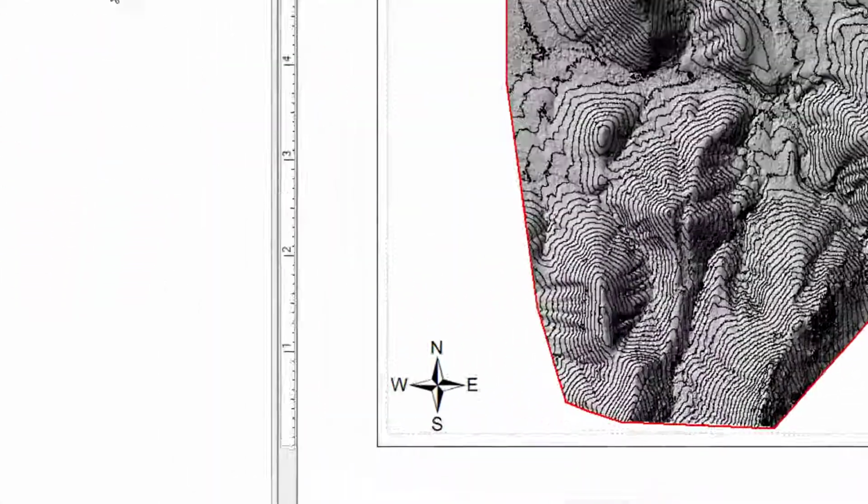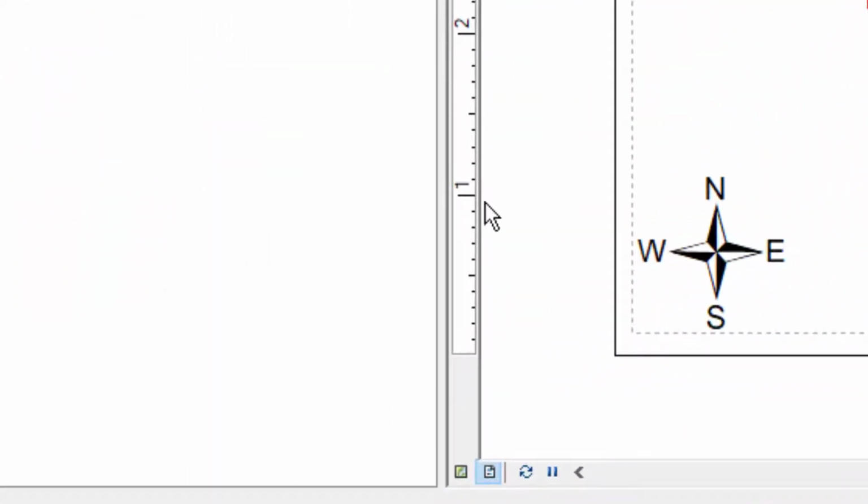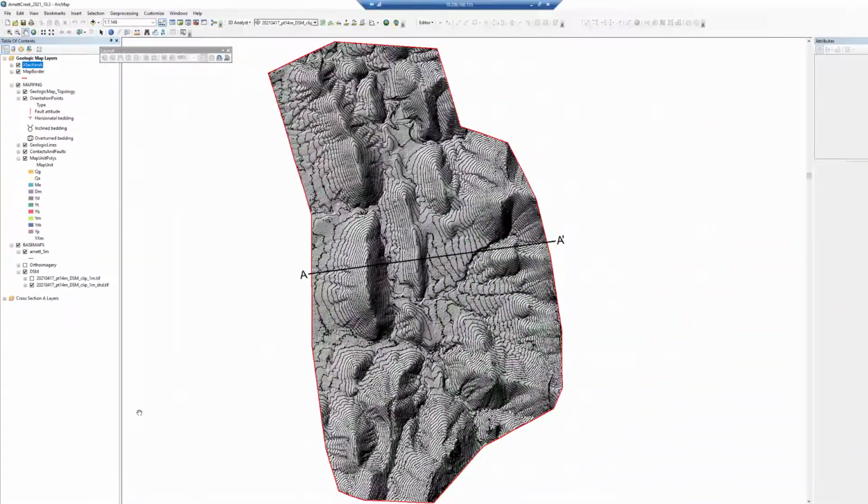Now one other thing I want to make very clear is down here, these tiny little things. We're in the layout view, which is good. It's the final product. It's what we'll print out. But if you click here on this tiny little icon, this is called the data view. This is where we'll want to do most of our work because it gives us some more real estate. And anytime we want to check how things look, we can go back to the layout.